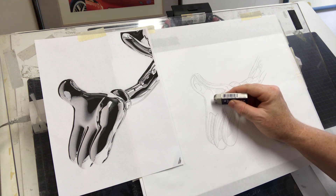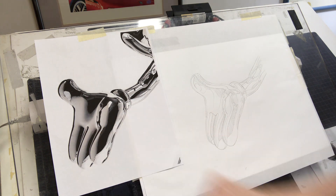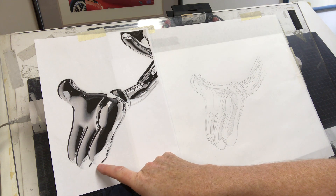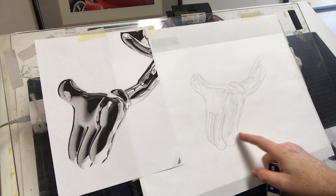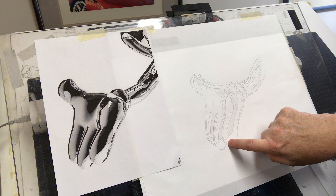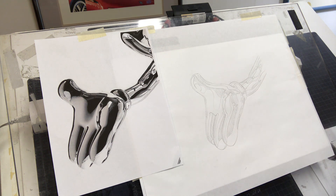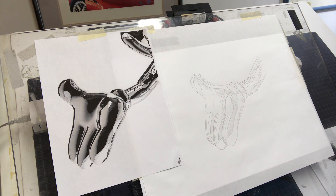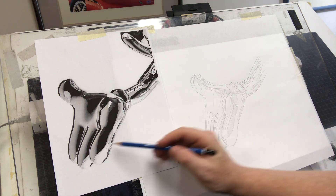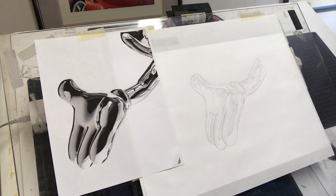The reason is, once I put marker down, if I start blending across a line, I have a line stuck there — you don't see a line here in the reference. Same thing with bright highlights: if you have a soft transition on a highlight and no hard edge, I'm not going to put a heavy stroke there. Right here this is about a 40–50 gray next to a near-white highlight, so I want to see that shape but put it in very lightly. I also put a little bit of tone in the darkest areas just as a guide for where I'm going to start.